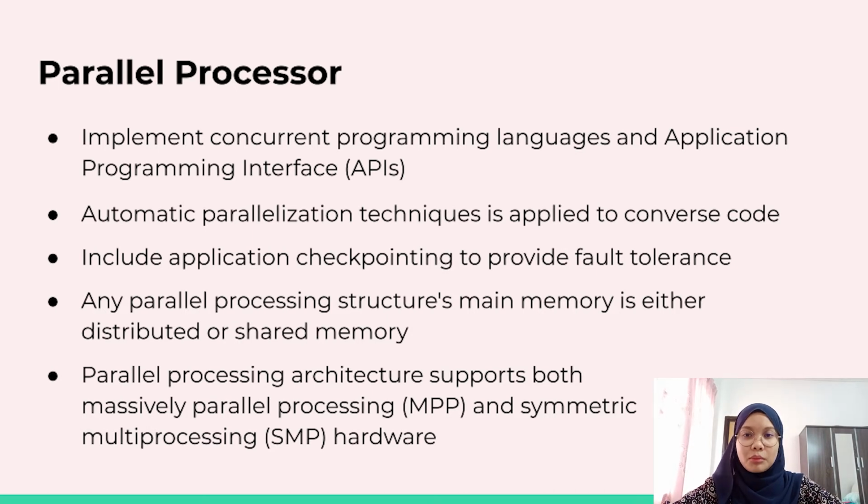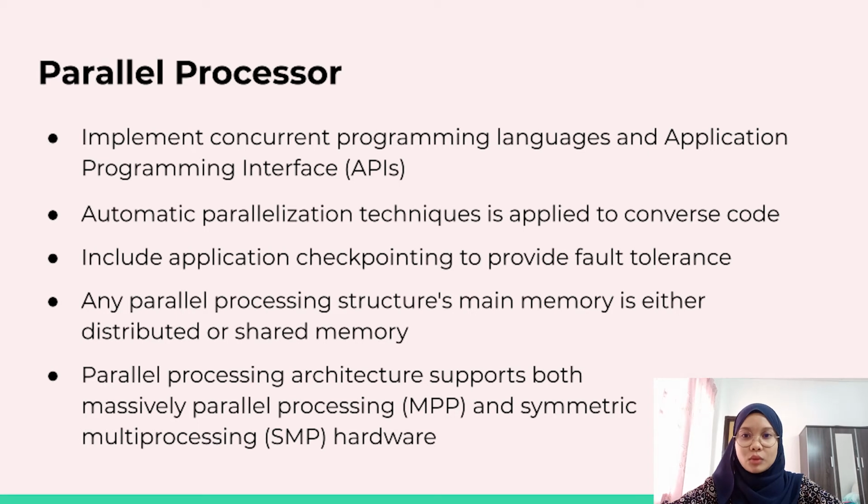Other than that, parallel processors include application checkpointing to provide fault tolerance. What this application does is that it saves the parallel program states, so in case of a failure, it can restart from that point. Next, usually any parallel processor structure's main memory is either distributed or shared memory.